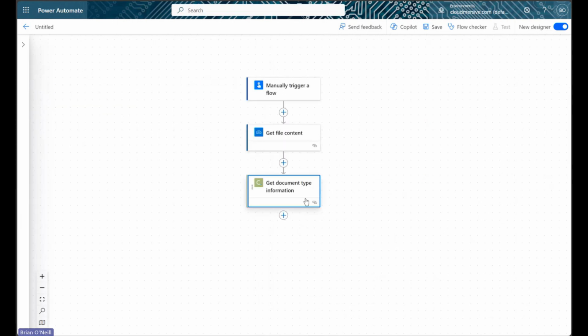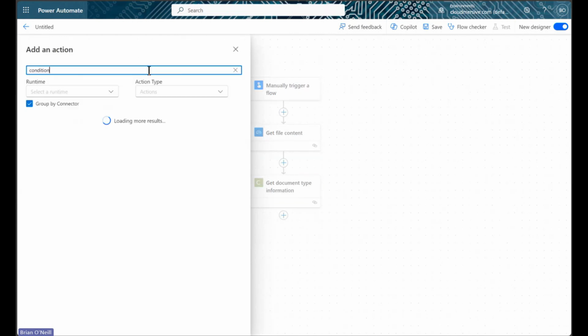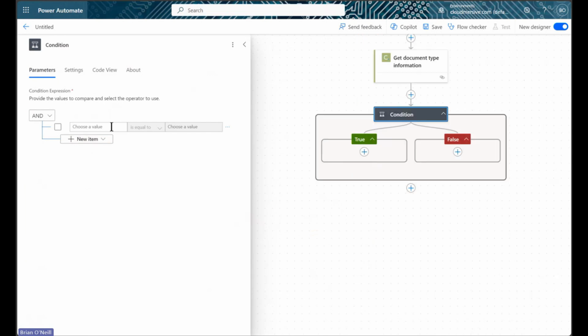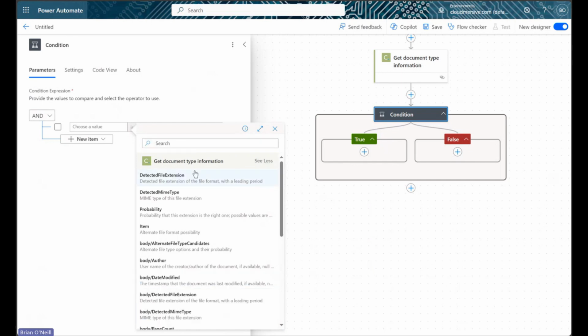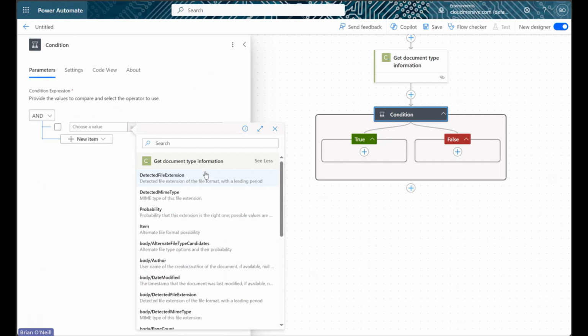We will now open another quick action just so we can view the data this action will produce as dynamic content downstream in our flow. I will use a condition control action for this purpose because it's built in and easily accessible. When we open up the dynamic content window, we will see 12 data points we can use downstream in our flow, about 9 of which can be used directly in subsequent actions.